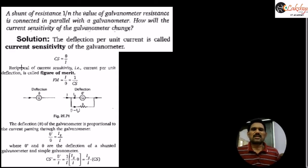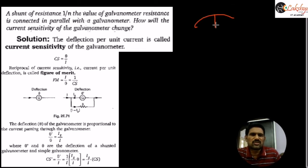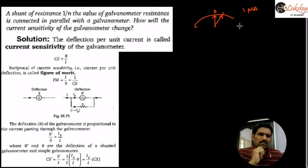Generally I said whenever you are connecting the resistance in parallel with the galvanometer, the range of the galvanometer will increase, but the sensitivity of the galvanometer decreases. Suppose in the galvanometer initially the needle is at 0 here. Now for one division it reads 1 microampere, for example. Now we are increasing the range such that the same one division measures 10 microamperes, or 10 milliamperes, like this. We are increasing the range. So now, for the same deflection it is measuring more current here.